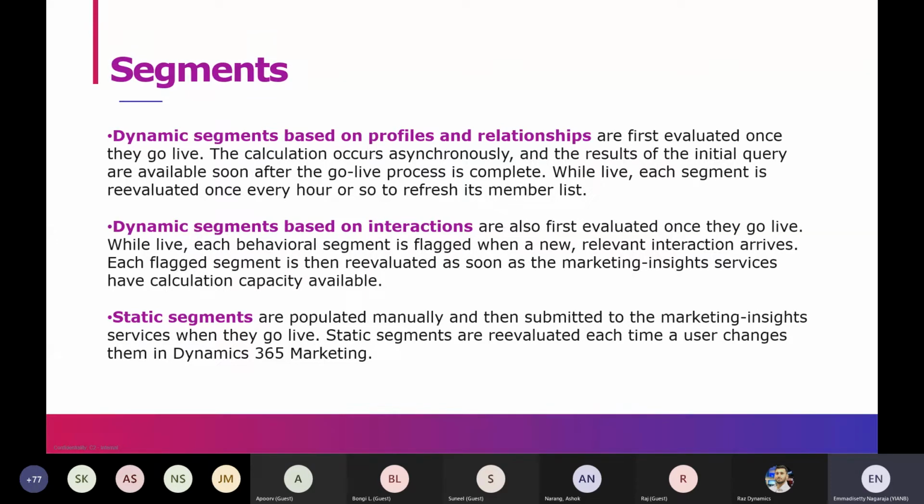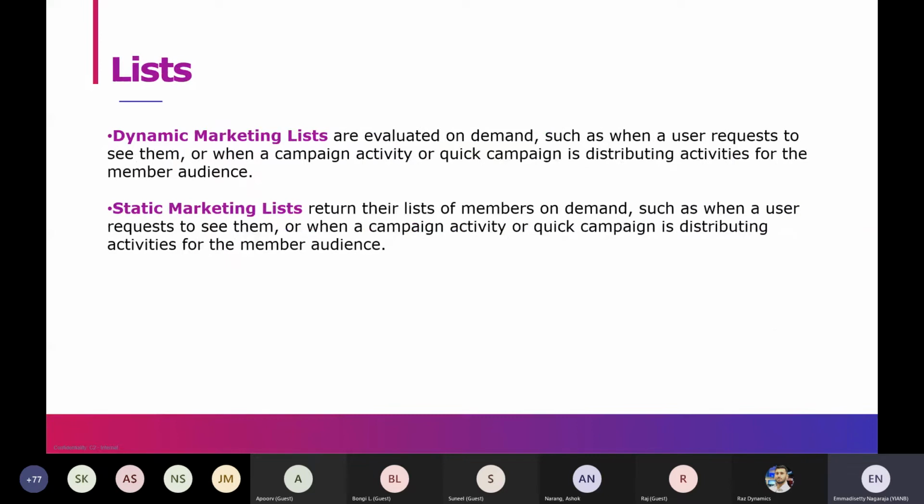And as I said, static segments are populated manually. As soon as they go live, the membership is updated, and it won't update later. The membership is updated whenever you add contacts manually. The same is applicable to dynamic marketing lists. These are not evaluated asynchronously. These are evaluated on demand.